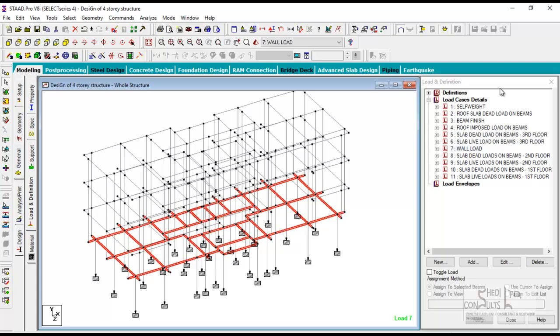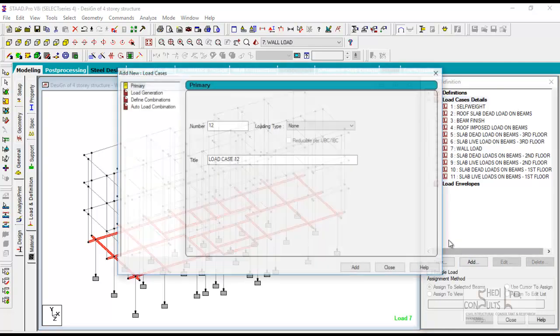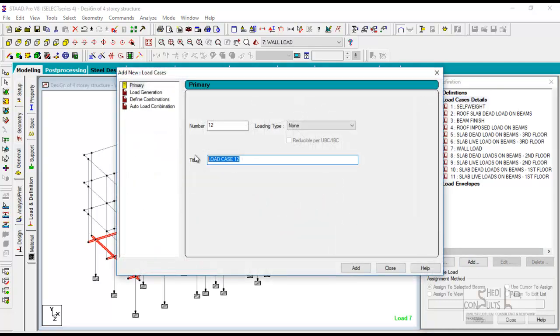So we say wind X, and then wind in the Z direction.